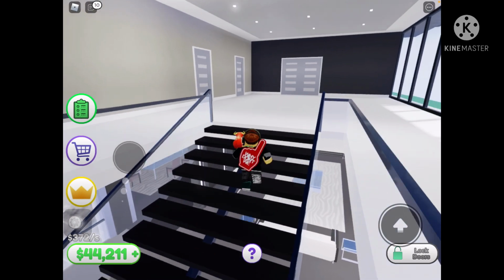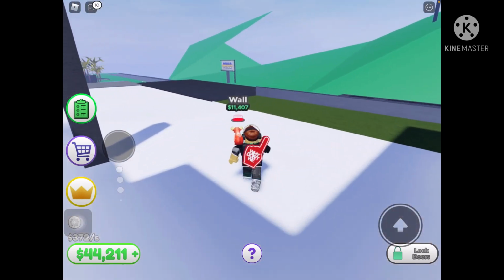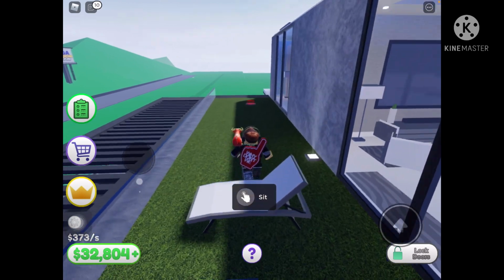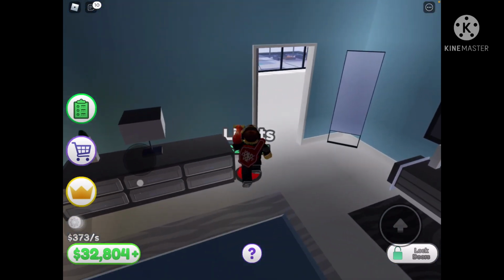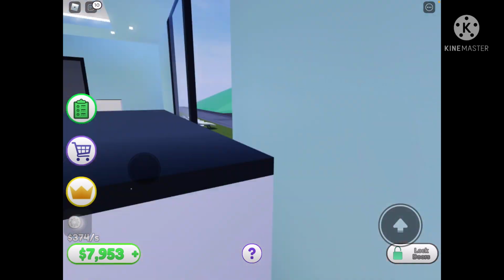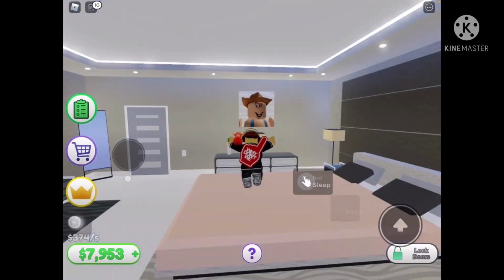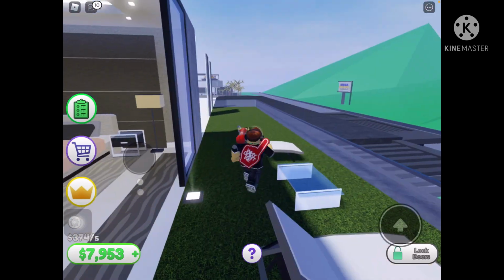Alright. Let's go up here. Wait, you know what? Let's get the wall here. And then sure, the lights. Okay. So these two rooms here are complete. Oh my gosh, look at this painting! That kinda looks like me. I'm just joking. Lol.